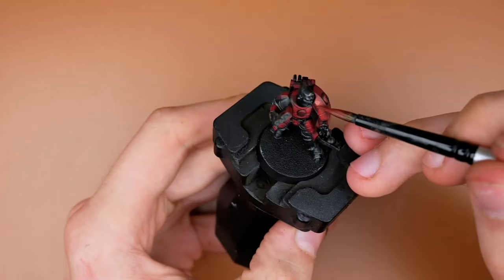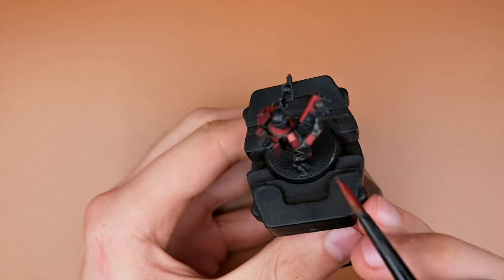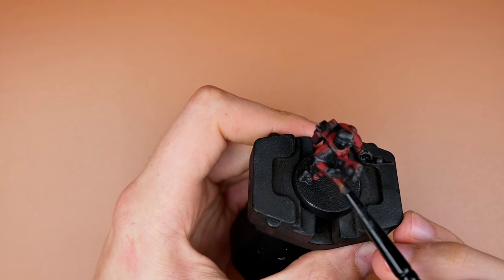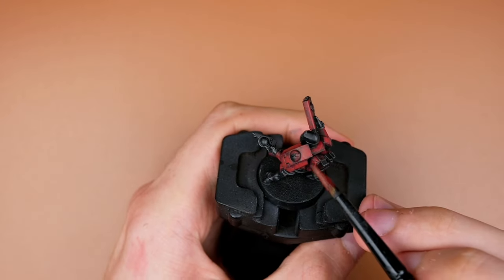Red is also a very transparent color, even if we add a lot more orange to it, which technically speaking is even more transparent. So in this step, I really have to do a lot of secondary passes on the armor, just to ensure the color is going to be well saturated and has a very bright, nice looking color. Then going back in with just pure cadmium red.